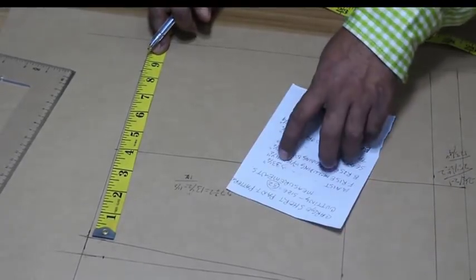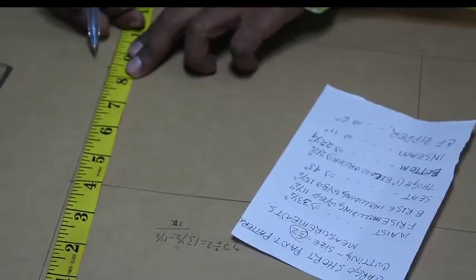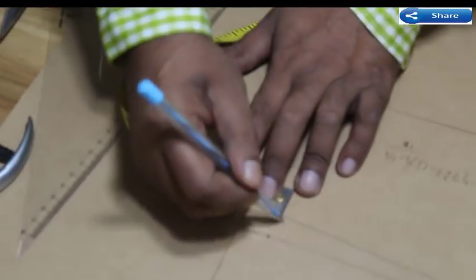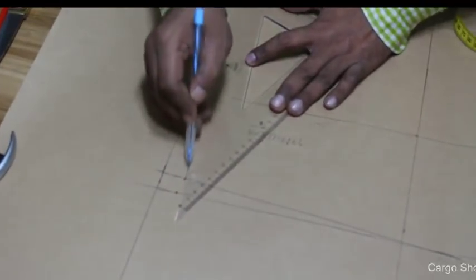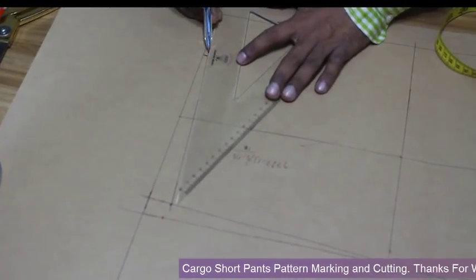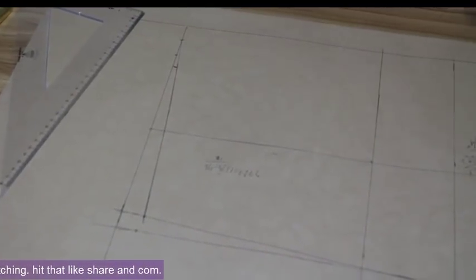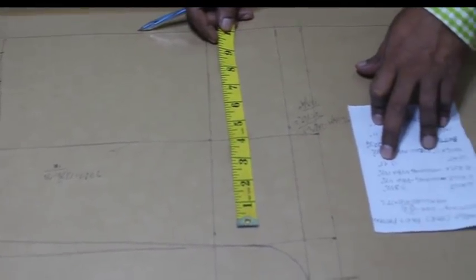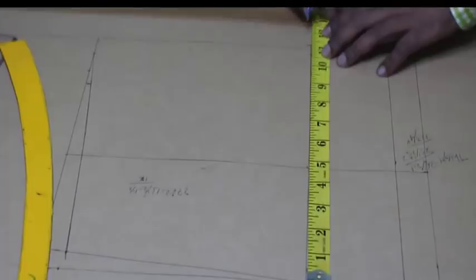Waist is 33.5 inch divided by 4. I got 8 3/8 inch and 1 inch seam allowance. Make 1 3/4 inch down. Now I make the seat 43 inch divided by 4, then 3/4 inch and half inch seam margin.